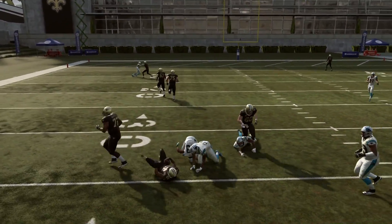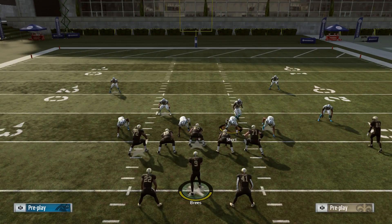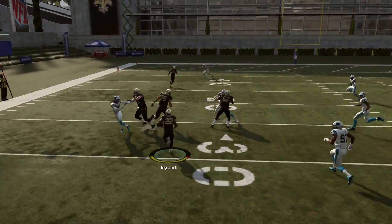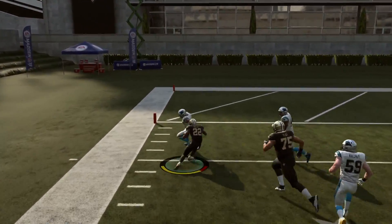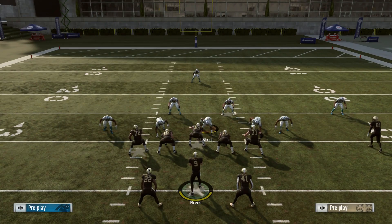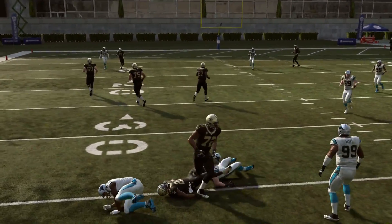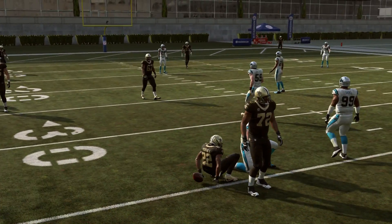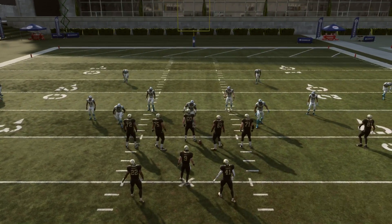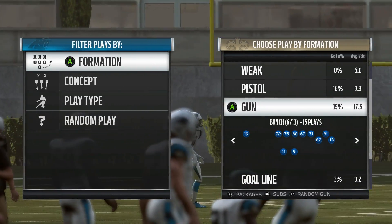As you see here, I'm trying to throw the screen. A lot of times with shotgun screens you have two things that happen. One, a lot of times the running back gets caught up — we ran three and finally got a good one; the first two were very bad. A lot of times the running back kind of gets caught up in alignment or on the defensive line, he'll kind of rub up on somebody and it slows him down, making you have to wait to throw the ball to him. And sometimes the linemen get too far ahead of the running back, allowing defenders to easily come in and get them for minimal gain.